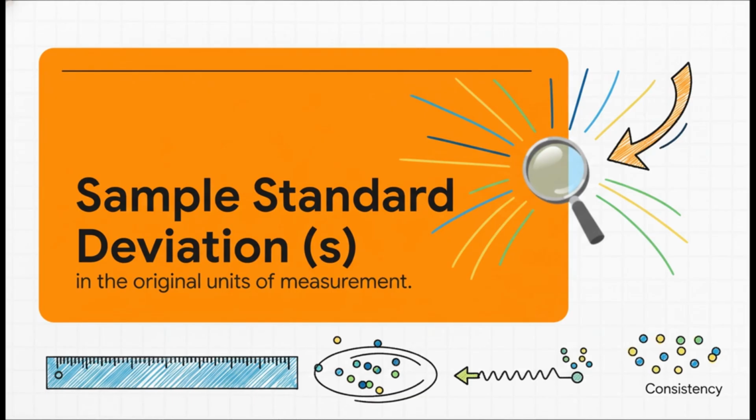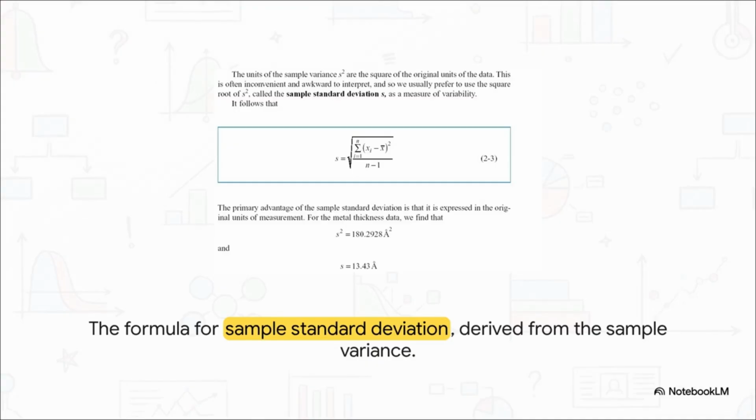And the most important tool for that job is the standard deviation. The best way to think about it is like a special ruler that just measures how consistent your data is. A small standard deviation? That's great news. It means your process is consistent, it's predictable, and everything is tightly clustered around the average. A large one, though, that means your process is all over the place, spitting out a huge range of outcomes. Controlling quality, a lot of the time, is really just a game of shrinking that standard deviation.